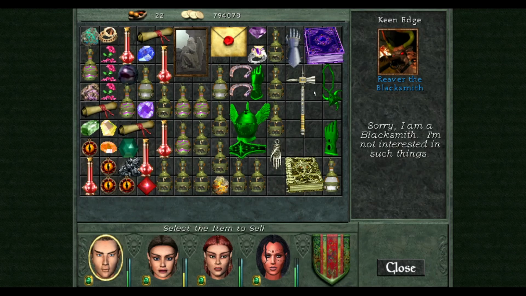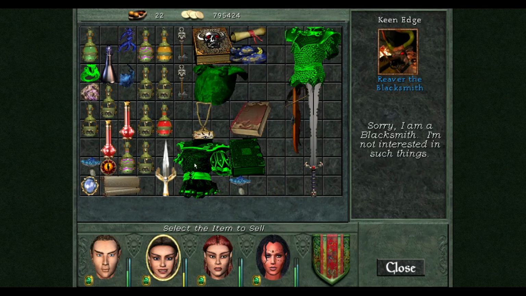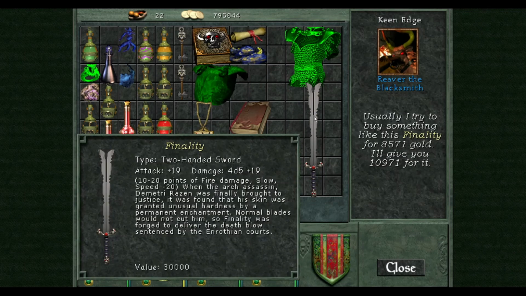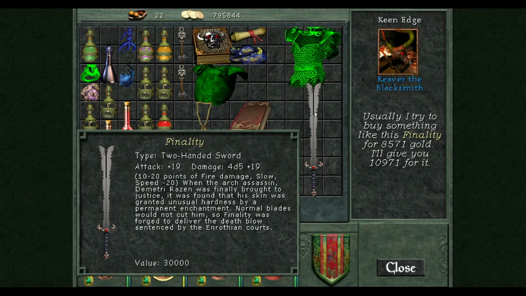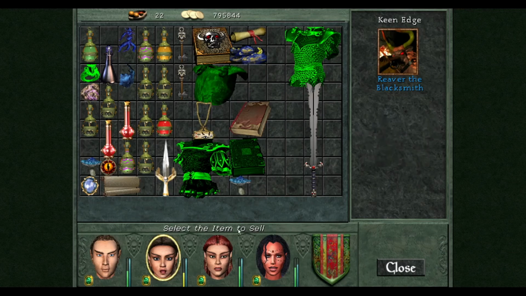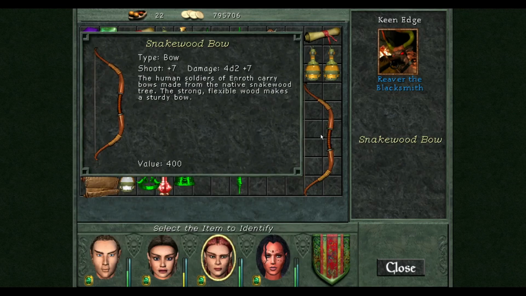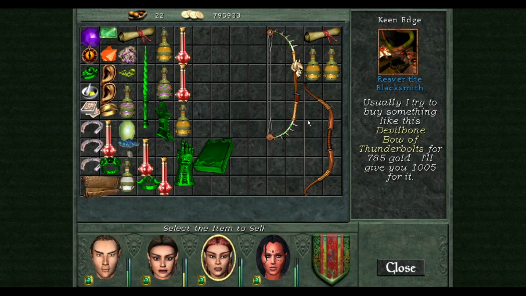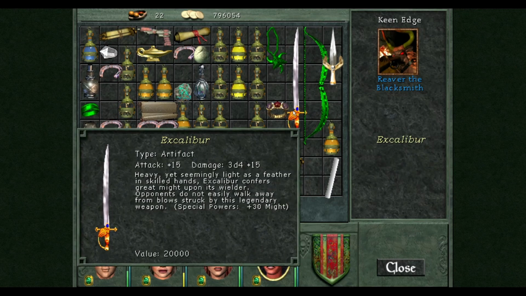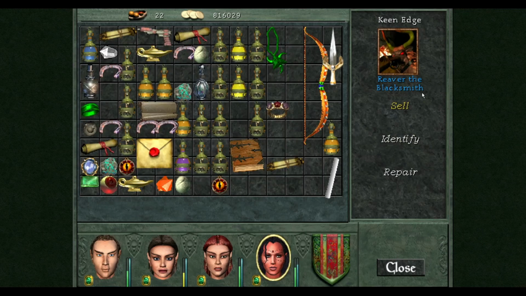This is a pretty good hammer, but I will not use hammers in this party. Let's see about this. This is not a very special spear, but this is an artifact. Fire damage, and it has slow actually. Speed minus 20 though. So this will slow down your opponents. Devil Bone Bow of Thunderbolts. Harpoon Spear. Might be better than what I have already. So, yep, Excalibur, Special Powers, 30 Might. I really thought that was 100 or 200 Might before, but maybe not.